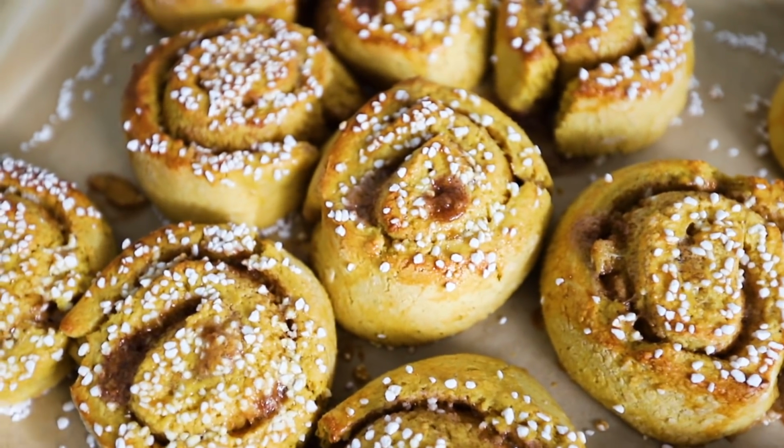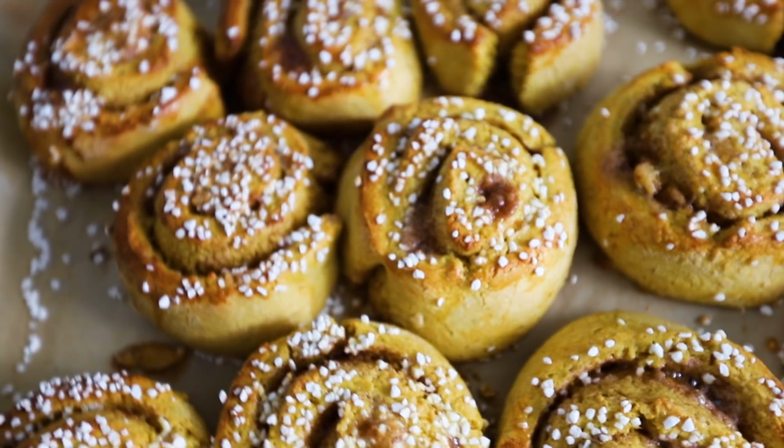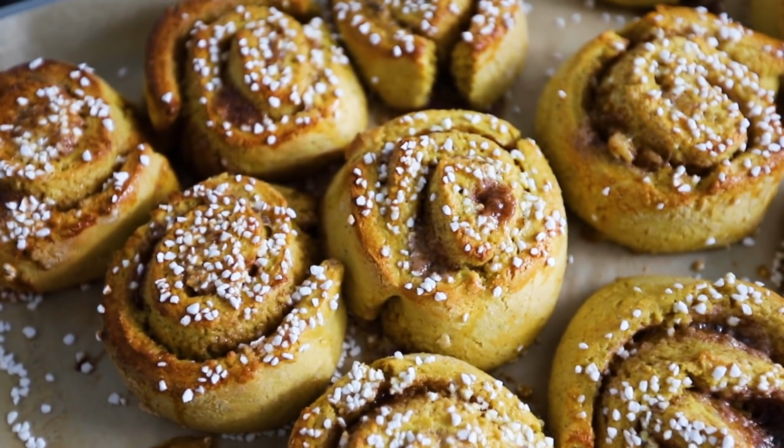So the recipe I'm gonna make today is a twist on two classic Swedish traditional recipes. One is the lussebulle, which is a traditional saffron bun that's baked around Christmas time, and the other is the classic Swedish cinnamon bun. I'm going to merge the two and make one really beautiful and slightly festive Christmas bake.